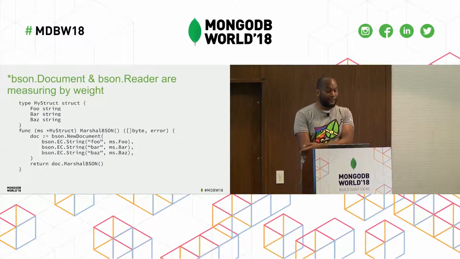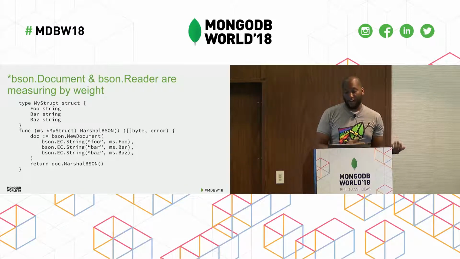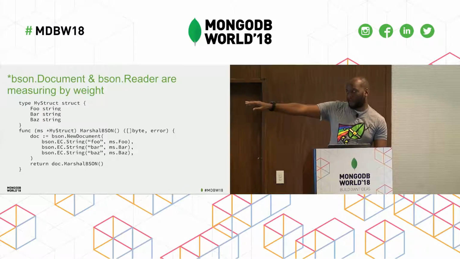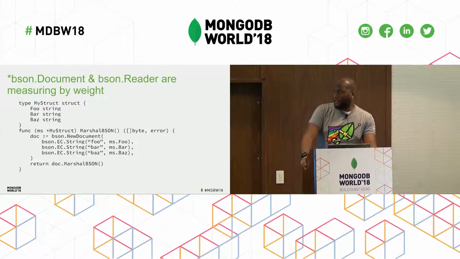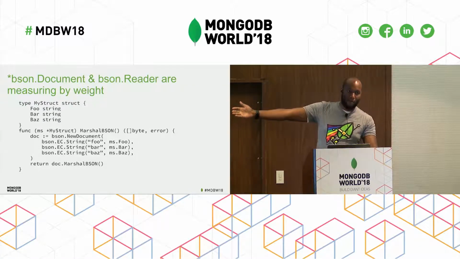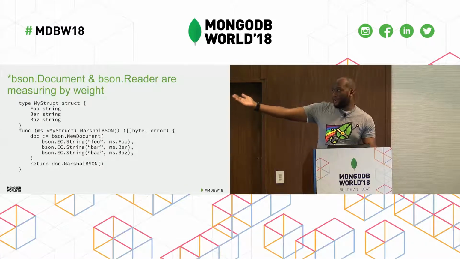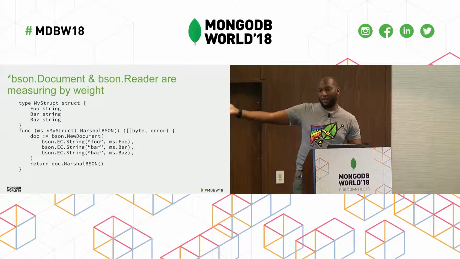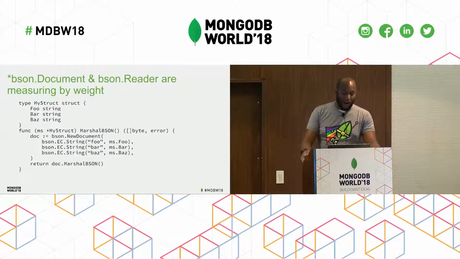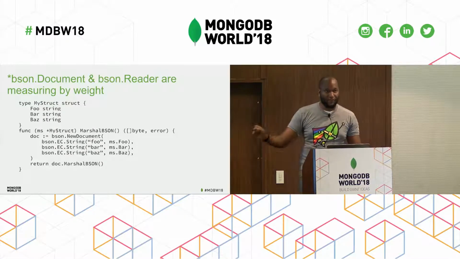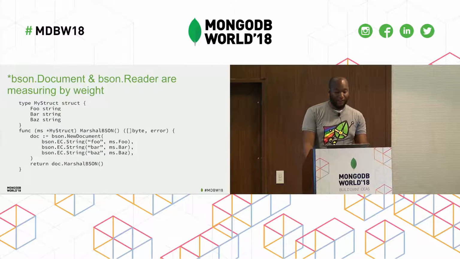So what you can actually do instead is use our BSON document and our BSON reader types for measuring by weight. So what this looks like is the MarshalBSON method I mentioned earlier. But here we already know that our keys are going to be foo, bar, baz. So we don't need to use reflection to look at that. We don't need to fluff up the flour. We know the values are strings, so we can just use our constructor here that always gives strings back. And this is just like taking flour out and dumping it into a bowl on a scale and saying, I need 12 ounces of flour. Let me measure 12 ounces of flour instead of 3 cups nicely fluffed up and leveled off.